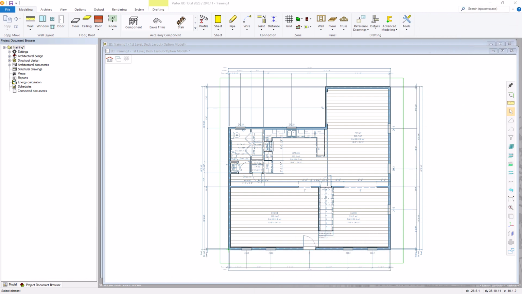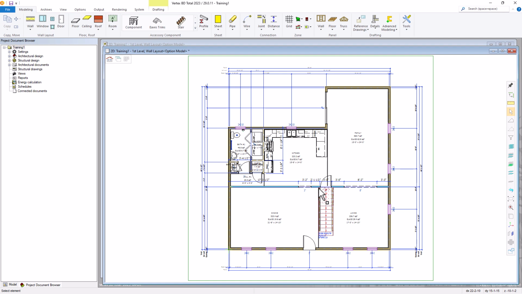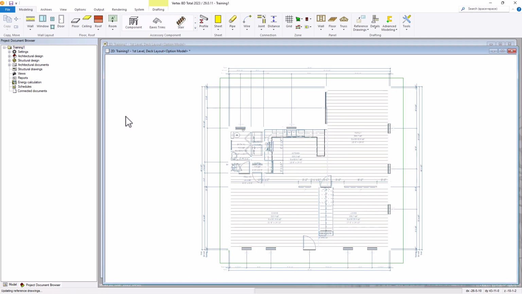In this video, we will learn how to frame a steel floor, as well as create floor panels. For training purposes, we will frame the first level floor and panelize the second level floor. Let's start with the main floor. Go to the first level deck layout, go up to our drawing model pairs, and select first level deck layout.